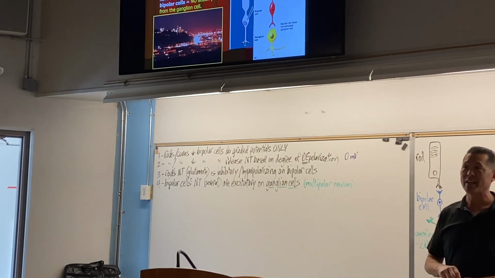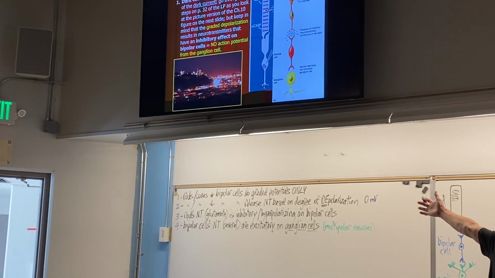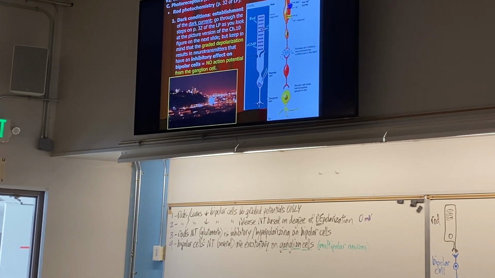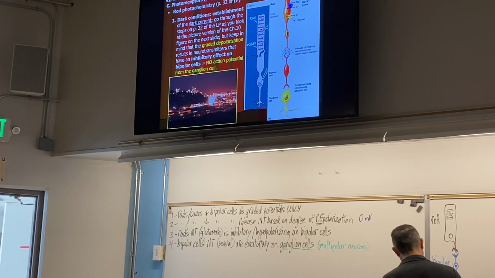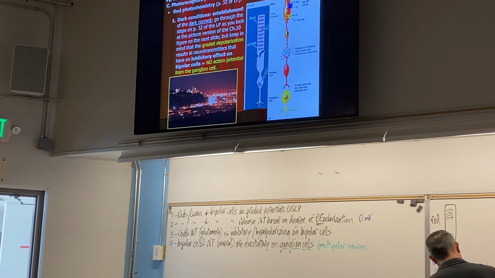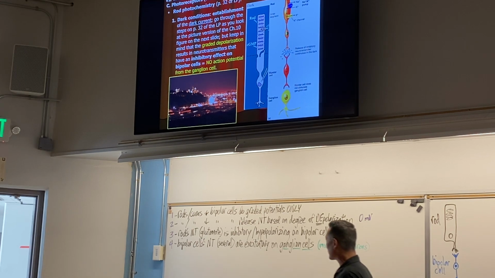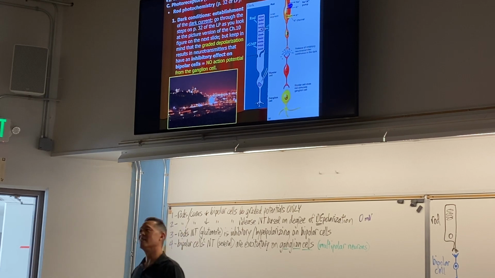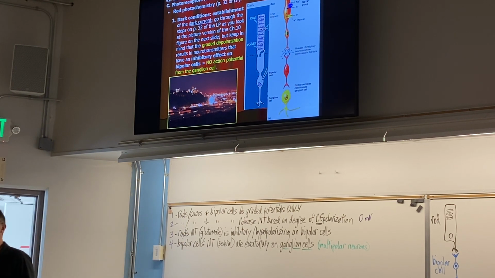Is everybody following that logic? Do you see why you need these points to understand the essay? Yes. Well, if there is no excitatory neurotransmitters on the ganglion cell, it cannot reach threshold because the ganglion cell is a multipolar neuron. It's got to hit threshold here at the axon hillock. Well, it can't because it's not getting excitatory signals from the bipolar cell. That's why you got to know these cells in order. And that's why you don't see anything in the dark.